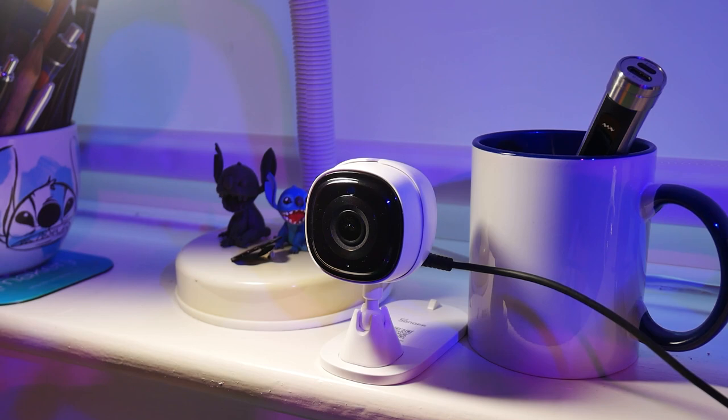And it gets better — the two-way audio is actually quite decent. The microphone picks up quite well, and despite the speaker being tiny and located at the back, I have no problem hearing what the other person is saying on the other end. And despite the speaker being so small, it sounds actually pretty good.